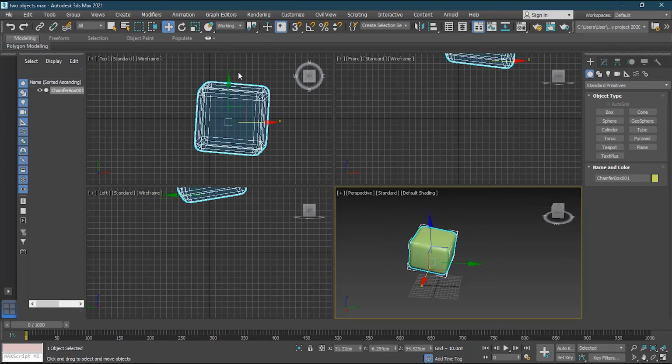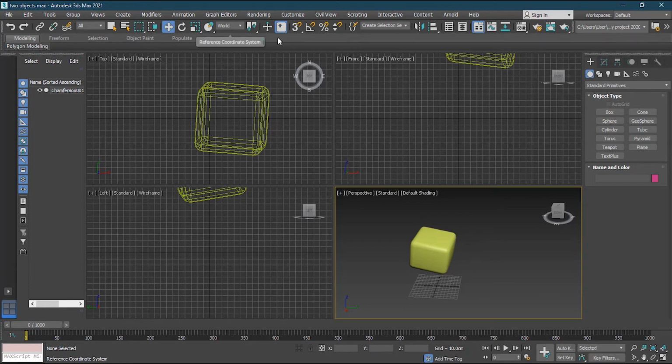Then you have working, which is used when you're doing polygonal modeling or something. Local aligned is for when you have aligned your object to some other thing. I will keep it world, and from here we can move on. So this is how you can create objects and change your object orientation modes from here.